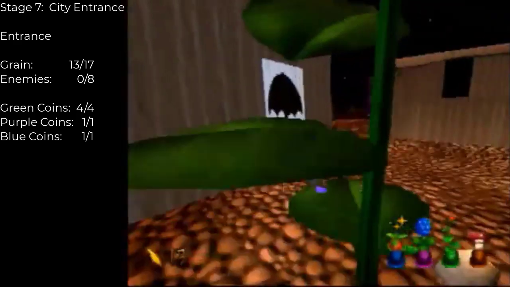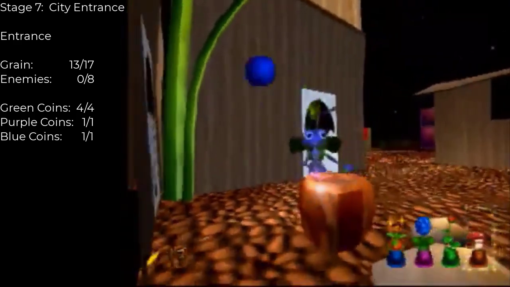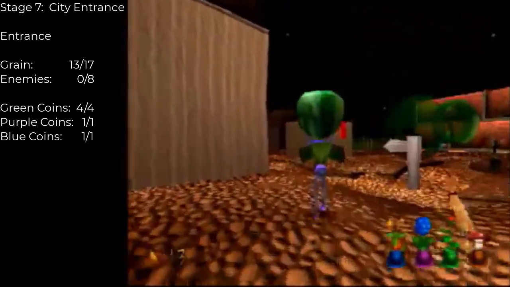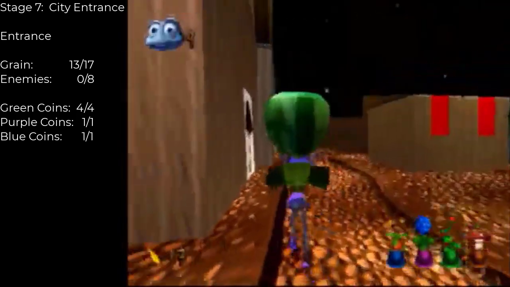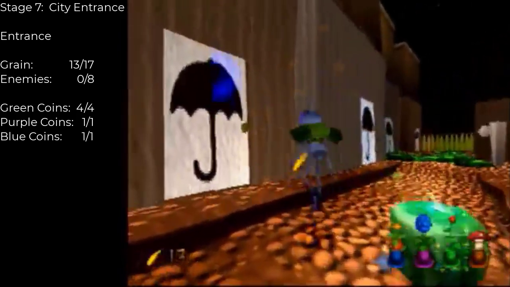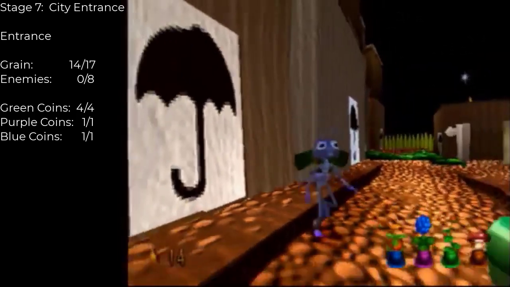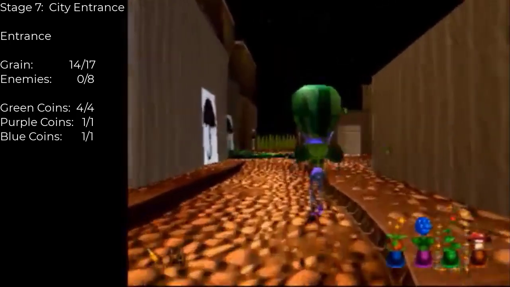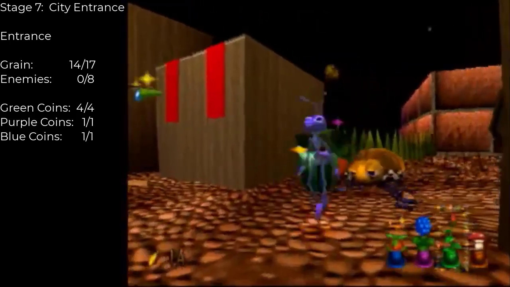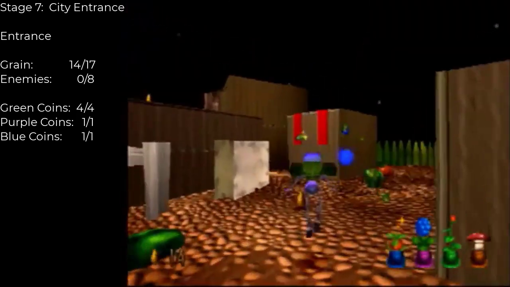Now, there's only one blue coin in this entire stage, but it will come in handy for a win. I'm gonna try to kill this guy quickly. Come on, grab it! There. Bye-bye, Buggy. Gotcha! Nice one!